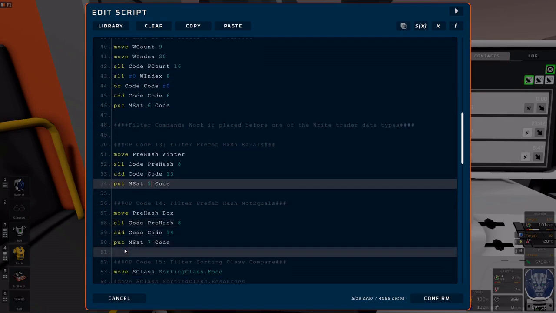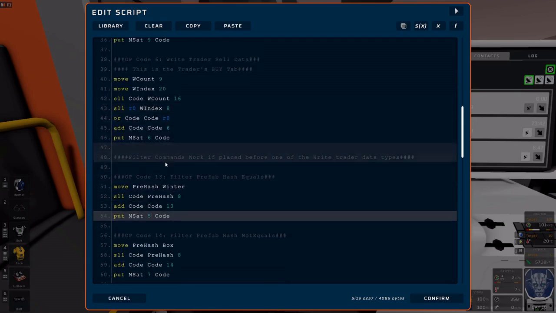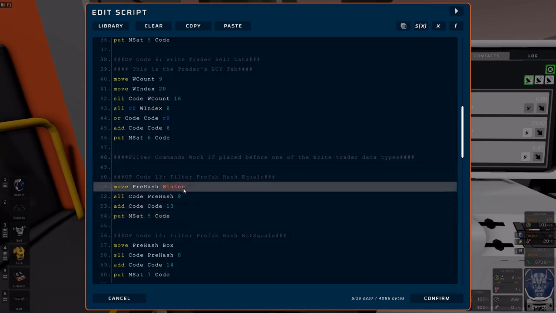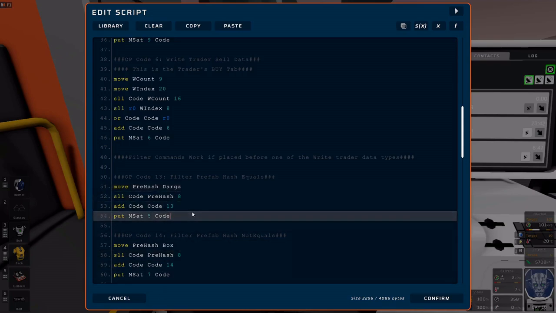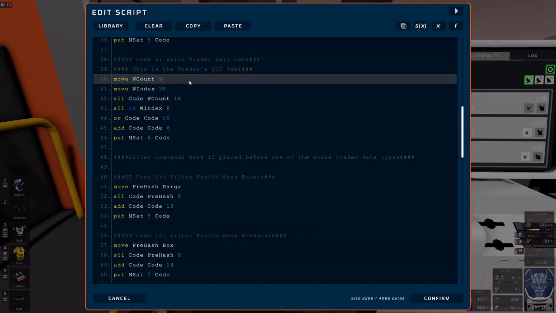I'm going to put it in 5. Because otherwise I'd be overriding this code. So I got to put it in 5 and just put Darga right here. So what I'm telling it is, I want to see if this trader has a Darga Fern in stock in the very next write instruction, which would be the buy tab, the sell data.